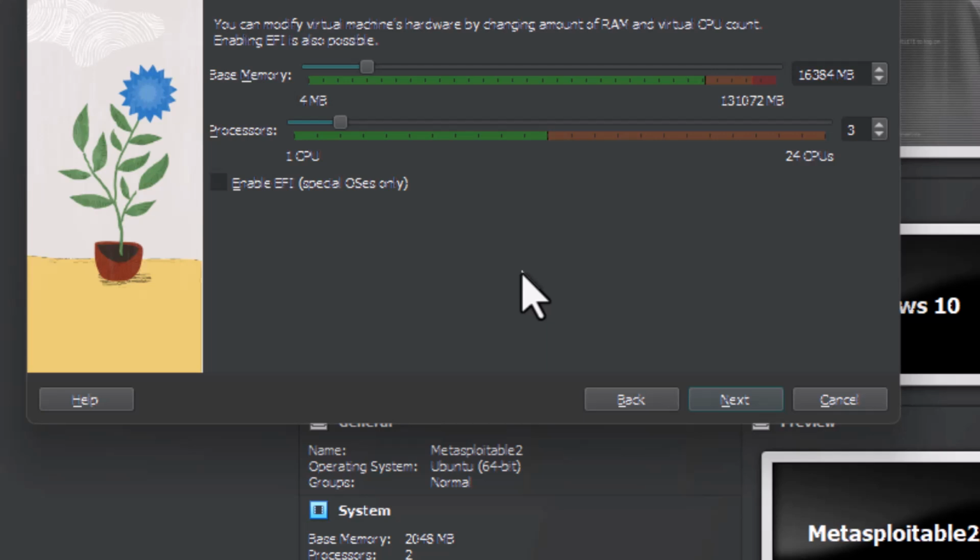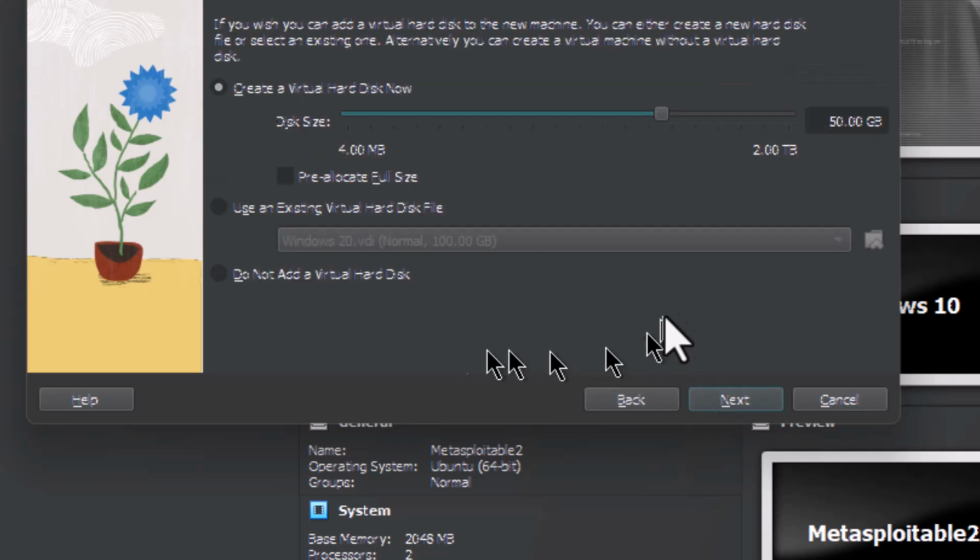If I were in a virtualized lab where I had 3 or 4 machines going on, I might want to reconsider it. I purposely outfitted this computer with 192 gig so that I could do lab videos and things like that. I'll click Next. Now the disk size is 50. That might be a little small. I'm going to jack this up to 200 gig just to make sure we've got enough space for it. It'll live with 50 or 100, but you're better off giving it a little more, especially if you're going to install applications on it.